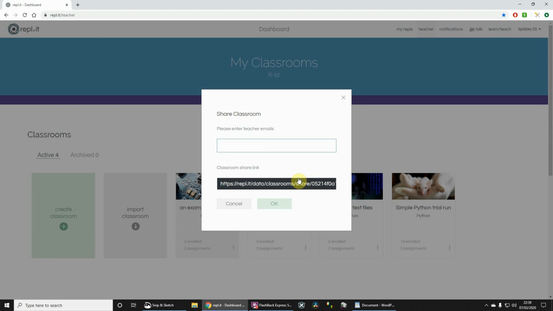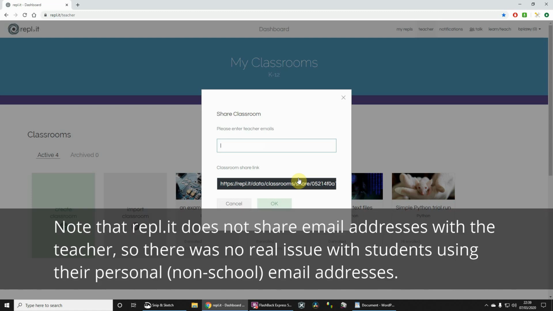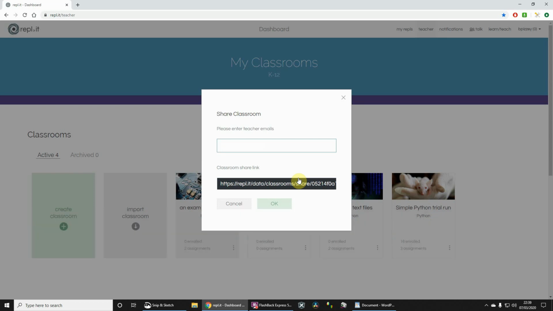A couple of them also chose their own personal email addresses, but that wasn't actually a big problem, so long as they had internet access in the classroom at that time, because then they had gone to the phones because my school blocks Gmail and the like. But as I say, it seemed to be really easy, and they all seem to be able to get straight into doing the assignments.